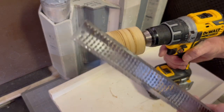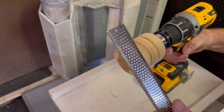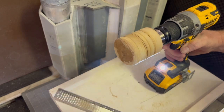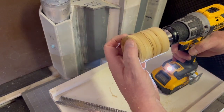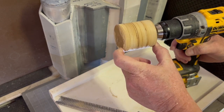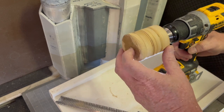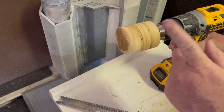And by spinning this and taking a rasp, you can actually do pretty quick work. And you can't really see. Can't see if you can see it on camera or not, but we're definitely moving some material. Obviously, the better way to do it is to use a belt sander or your disc sander, which is what I'm going to do because it just makes it where I don't waste a whole lot of your time. We'll use both the drill and the sander.